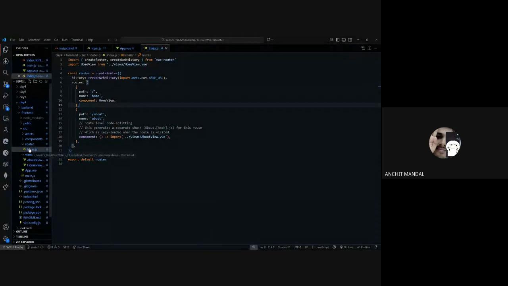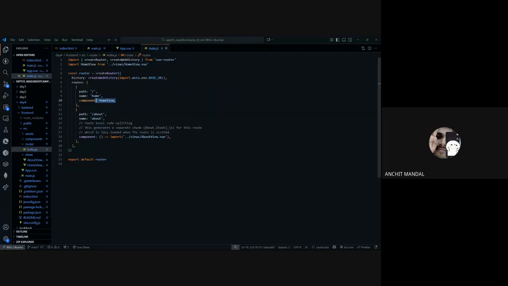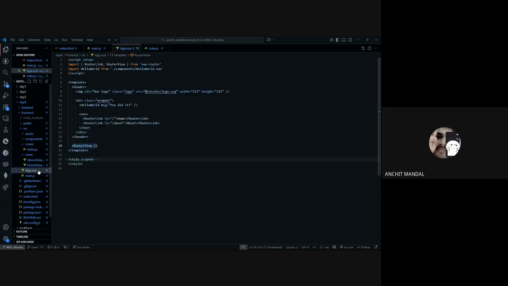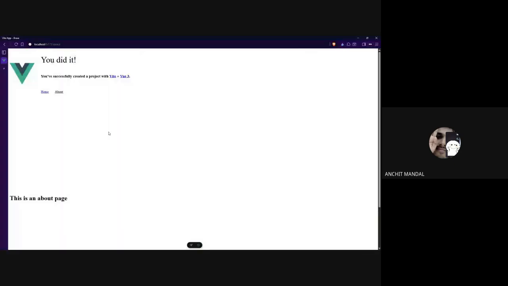Okay, so let's see. What this router view does is, because of how we have defined Vue Router in here, it takes whatever component it is and just adds it to router view, right? If you see this style of declaring a tag, it's both the start tag and the end tag, right? Now, what will that carry? If I go back to my browser, you see that the about page is very simple. This all is coming because of App.vue, right?